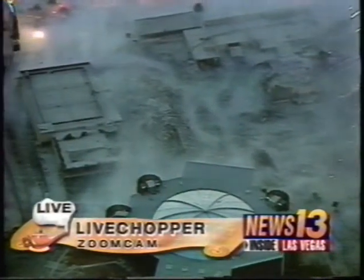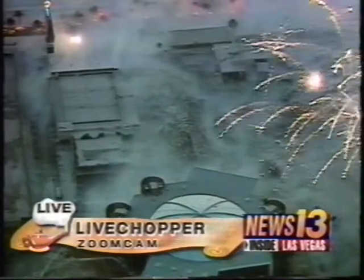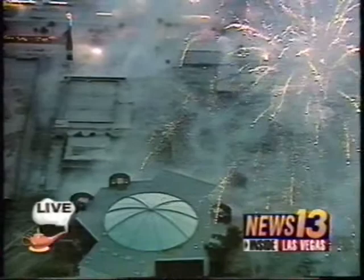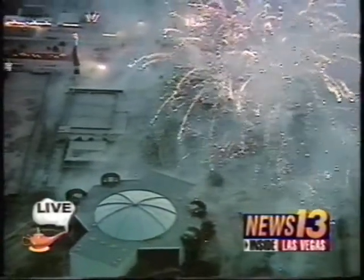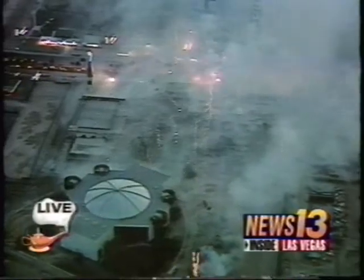It's quite unbelievable. The building is completely destroyed, obviously. And normally when an implosion happens, we can at least see part of the building. But we can see this entire building is just destroyed. There's just gray debris really left down there. The fireworks display, of course, still going on. Not much other than that. A lot of people just still enjoying the view down there, looking at the fireworks that are going on.